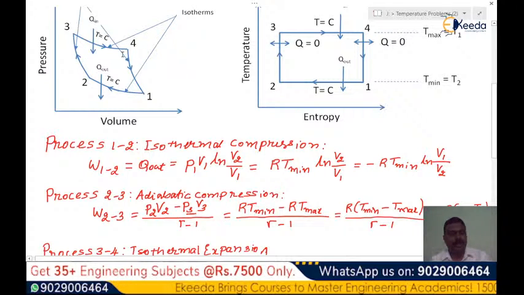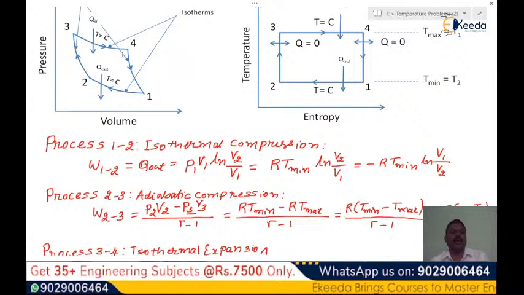the cylinder head is replaced by a conductor because heat has to be transferred, and then a heat source is placed. The reason why heat source is placed is because during this process gas will be expanded. When gas expands, its temperature decreases. But here it is an isothermal expansion, so to have the constant temperature, an equivalent amount of heat must be added to the working substance, that is gas.